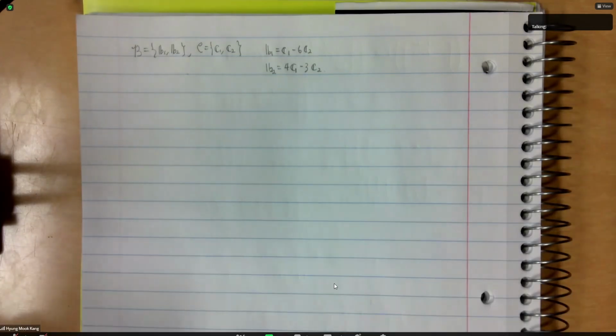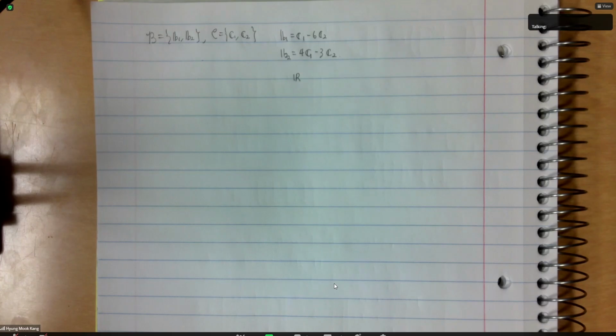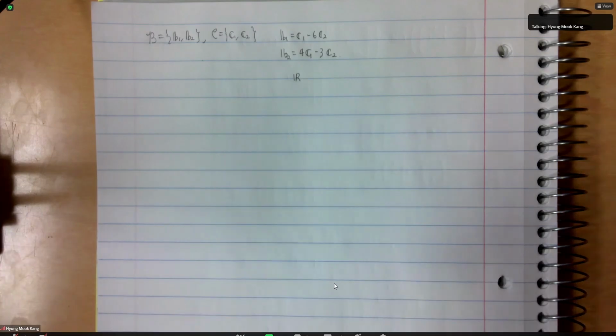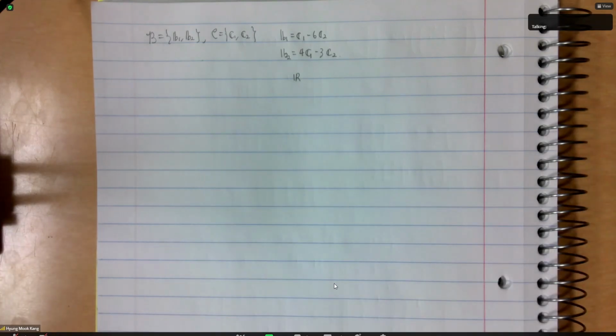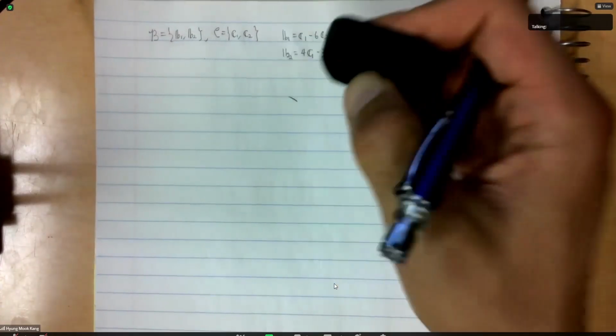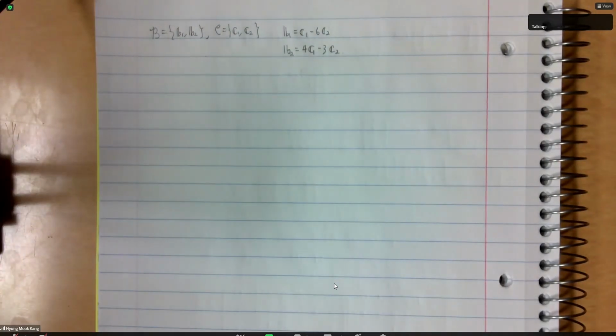So let's think about this. Technically, it's just a vector space, which can be a polynomial space or R2. B1, B2 don't have to be vectors in R2, but we know that the dimension of V is at least 2, because we have two bases with 2 elements. So the dimension of V is 2.